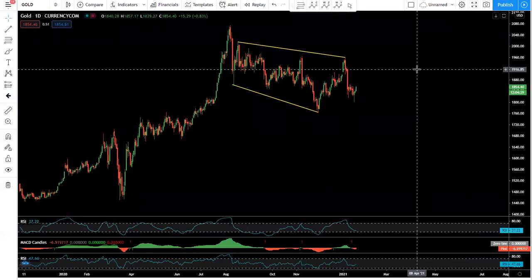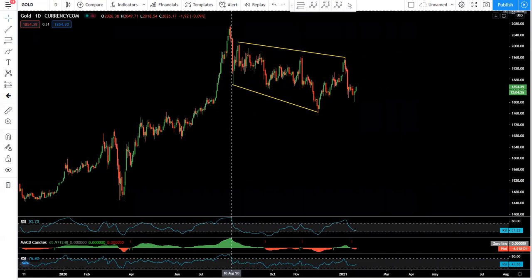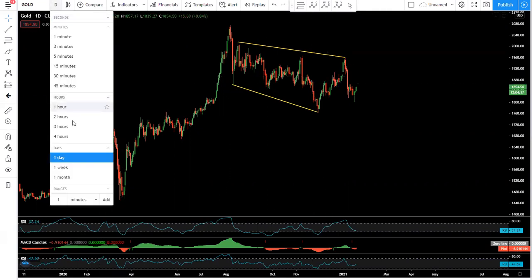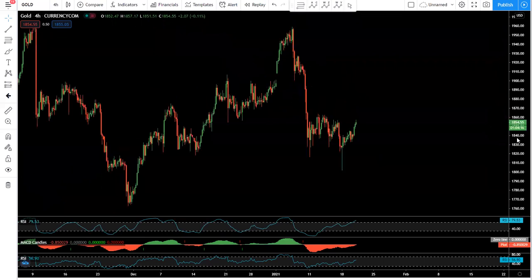Now we move to gold, and based on daily chart for gold, as we can see, we are still within this, and we mentioned whether we can get the down move similar to silver or not. Based on daily chart, no more changes. We move to forward chart.